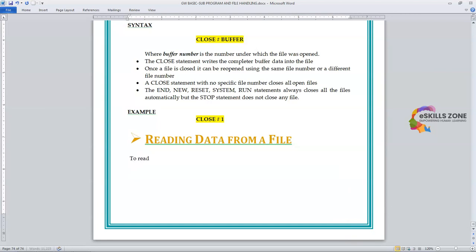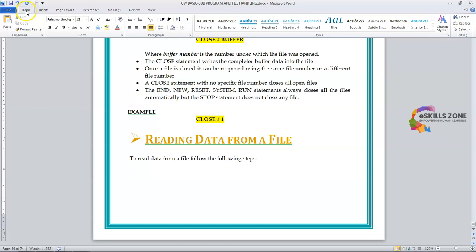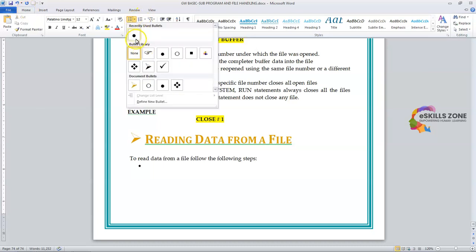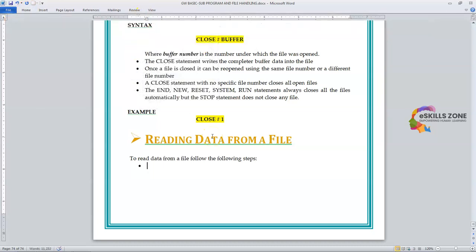To read data from a file, follow the following steps. Number 1, open the file. Number 2, read data from a file.